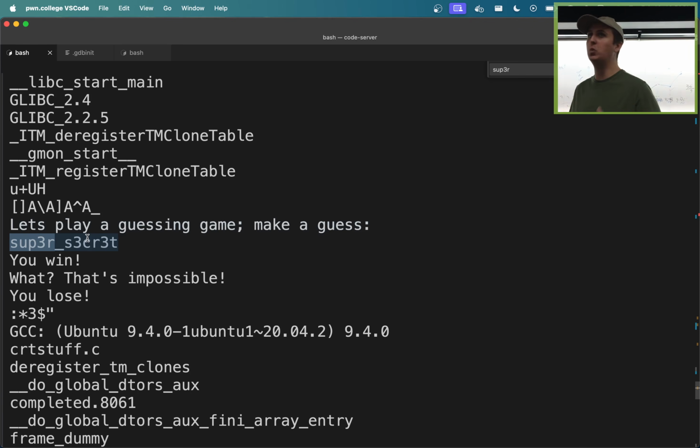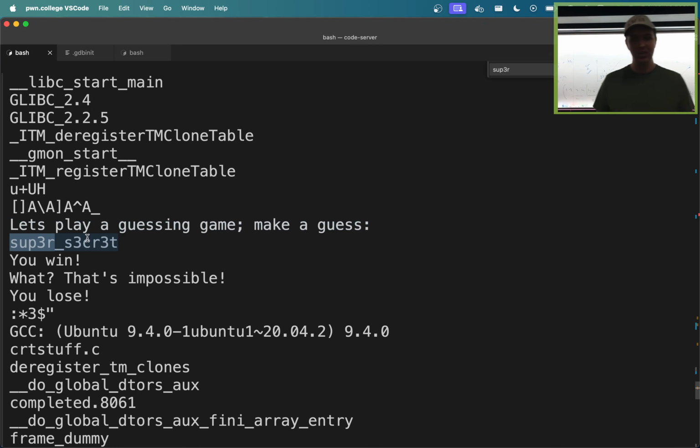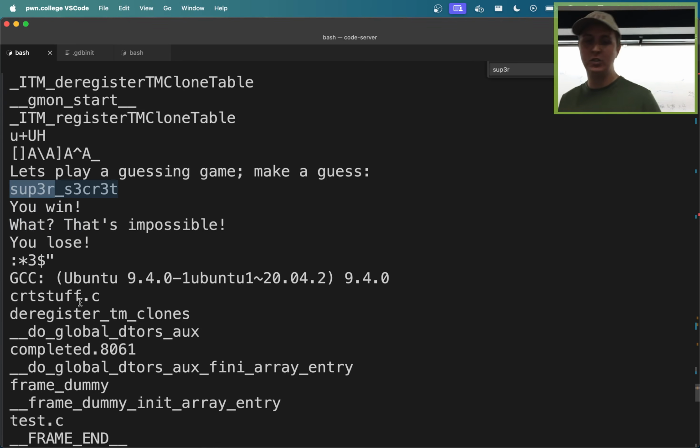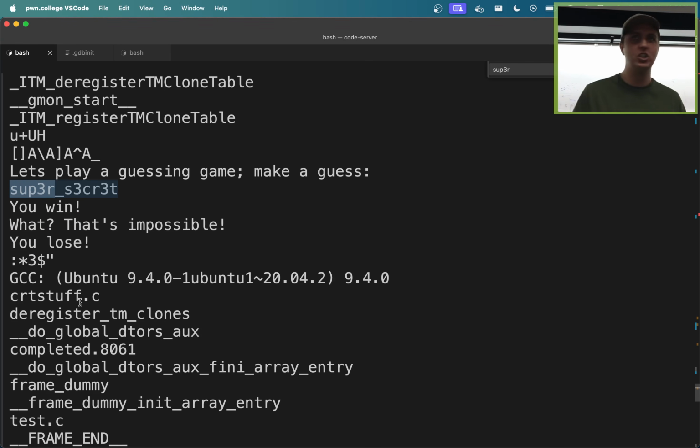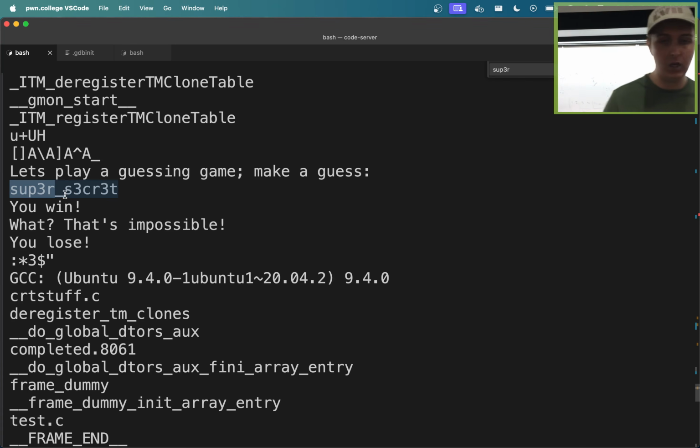You might decide you really like static analysis. You might decide you really like dynamic analysis. You might decide that you like treating every program like it's a black box and I'm just going to guess the password. You might decide that's your preferred analysis strategy. Different things have different strengths, and certain strategies work well with different people. Turns out this would have been a good approach for figuring this out.